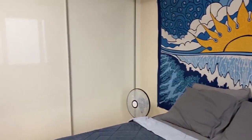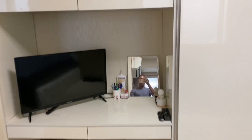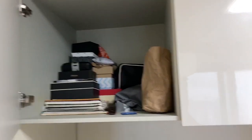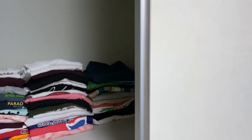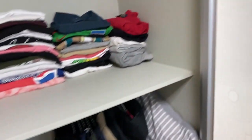Let's turn and look at the view of the bedroom. So it's enough space for me. There's lots of closet space up here. I don't really know what to do with this. I just kind of have towels up there, lots of other random things up here. I am happy about my closet though. It has these sliding doors with lots of room in here for things. And the other side actually has room as well. So here are all my clothes, ties, hats, and then I kind of just use this for storage down here.